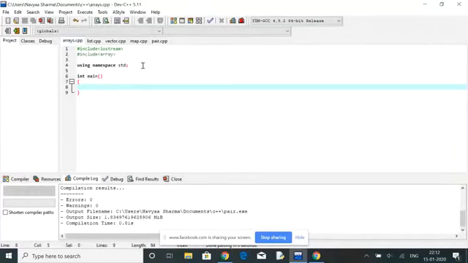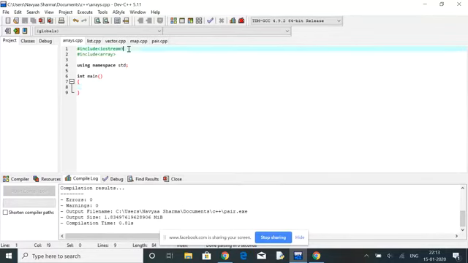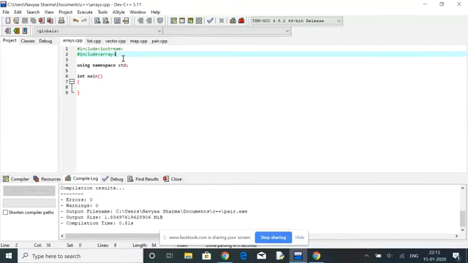Just before writing the code, I'd like to inform you that you must be aware of the basic syntax, like how we write C++ programs. So you have to include iostream. Then, like I said, this is a template class. Now, I'm going to use array as a template class. This is a different way from how we used arrays before knowing STL, and this is how we are going to use arrays after using STL.